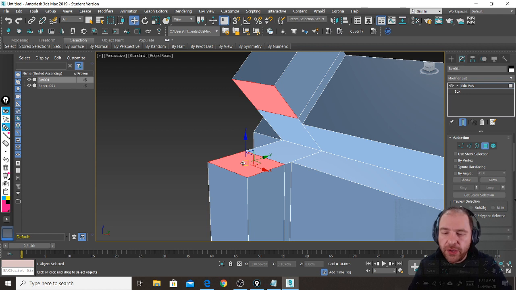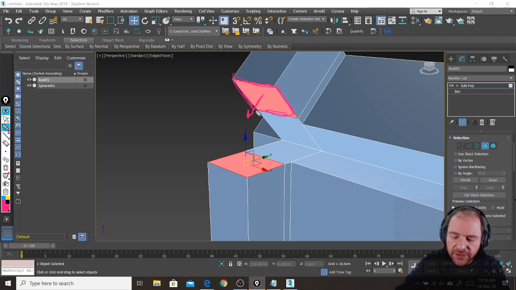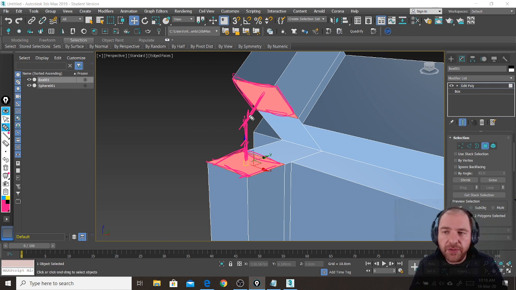So, if you notice, these two polygons have their direction. I mean, they are not parallel, but their perpendicular direction will basically intersect at a certain point.